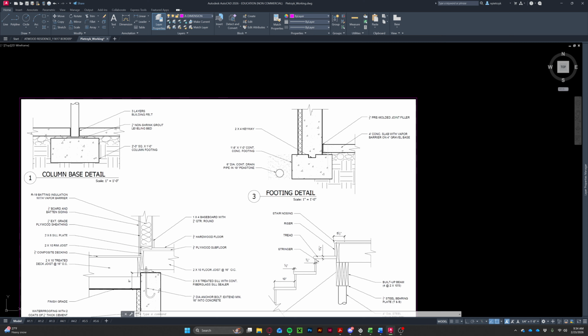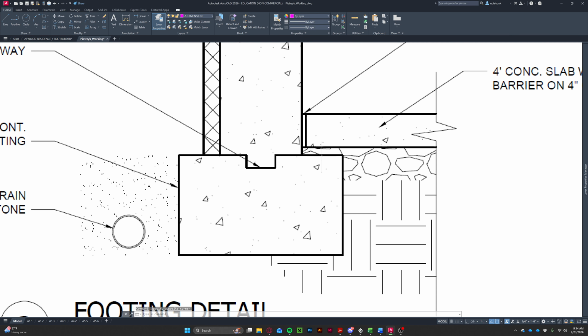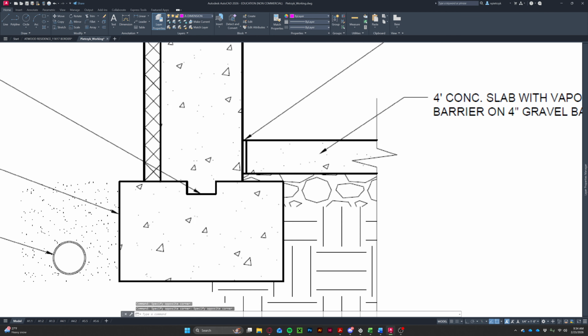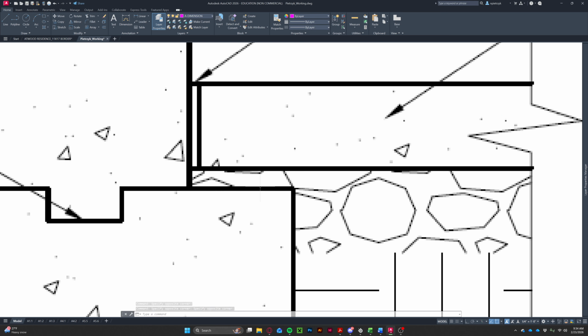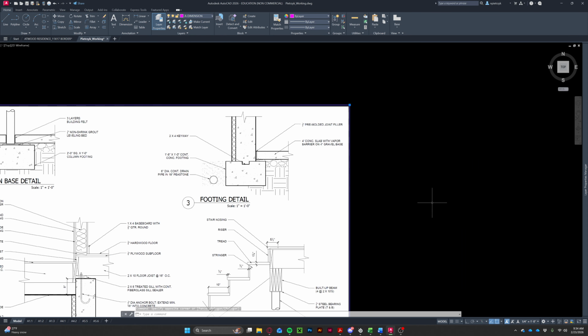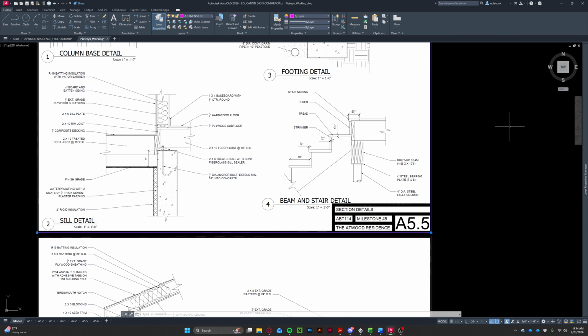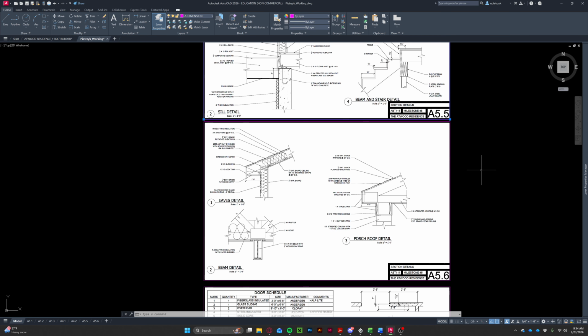Some of them you need to infer certain things, like guessing the distance between the concrete flooring and the footing. I believe it is meant to be 1 inch, so you could do that as well. There are a lot of things on here that are by design. Let's keep that in mind.